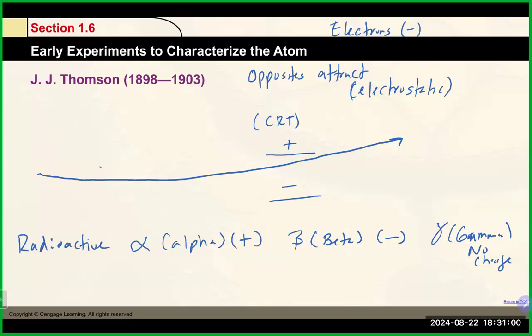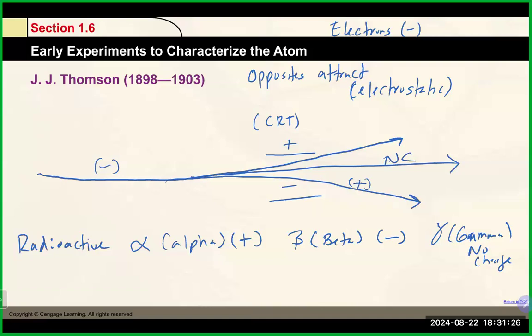Yeah, it should have a negative charge, right? Opposites attract, so that's why it's going to bend towards the positive side of the electrical field. If you shot a particle and it bent towards the negative side, it would mean that it probably has a positive charge, right? Because it's going to kind of attract itself. Also, if you shot something through an electrical field and it just sailed right through, it probably had no charge, right? Because it's not going to be attracted to either one.